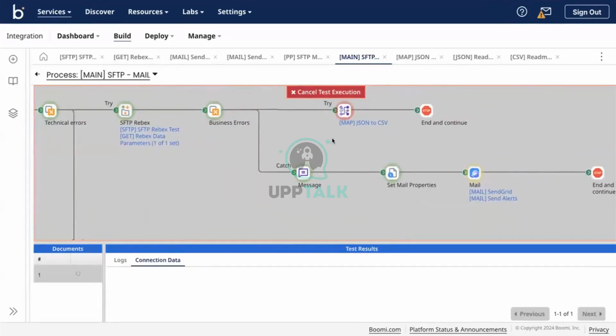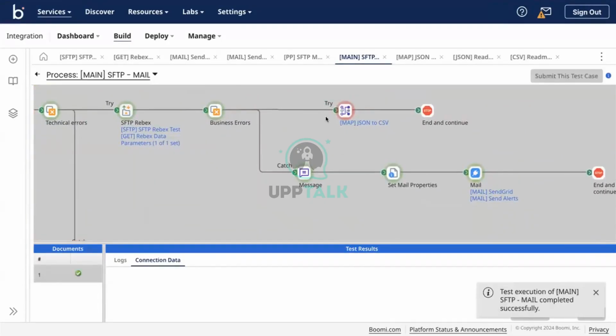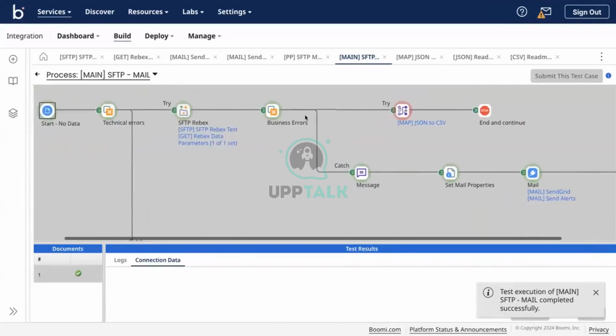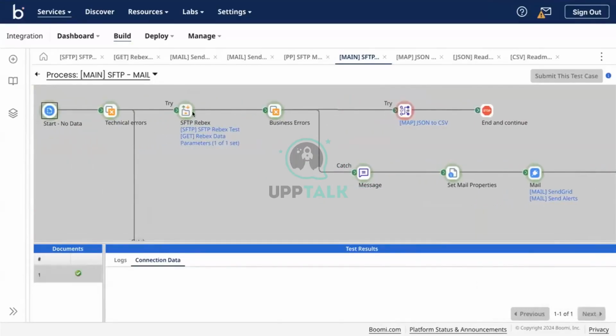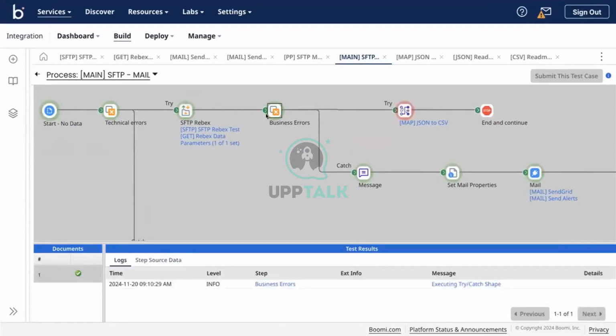If you guys now look at it, we were discussing it the other day: how do we segregate, and how do two try catches work? Let's say I'm able to set it up on the document level. If any error comes in transformation logic, it will get captured here. If there was another connector here and it had a technical failure, we'd check that also. It would have come to this shape.